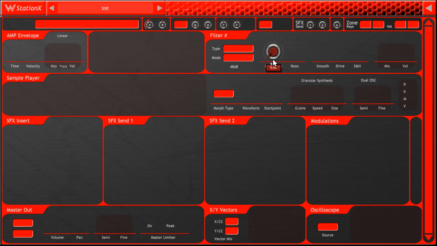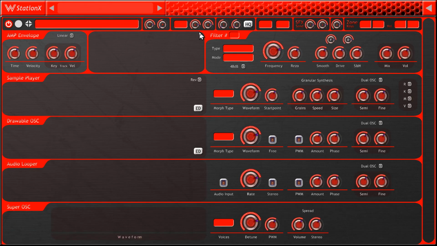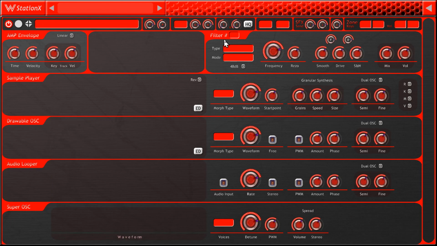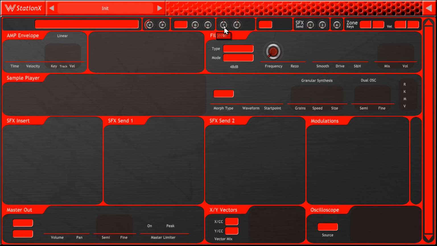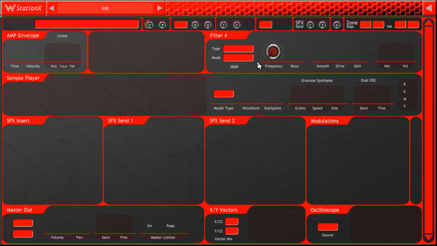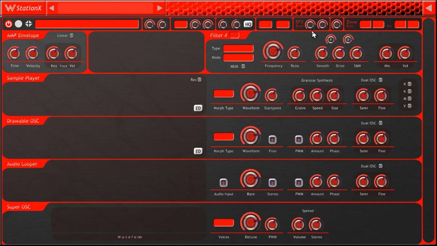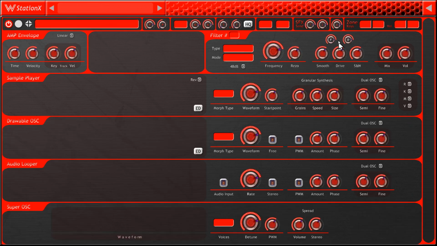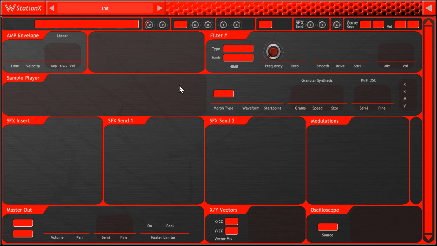Okay, the filter frequency got in the right place. This is so boring to do, but it must be done. Okay, they are now in the right place now.